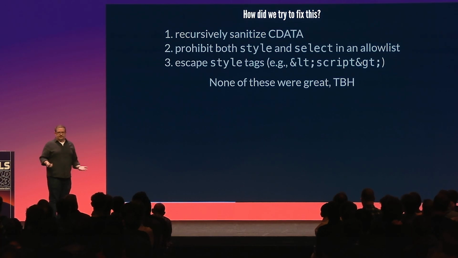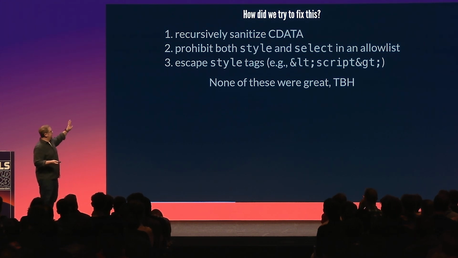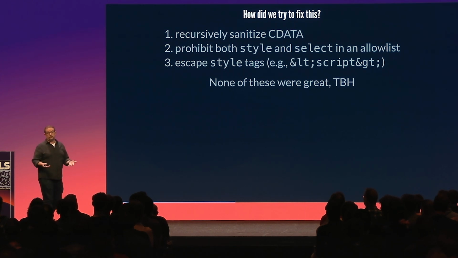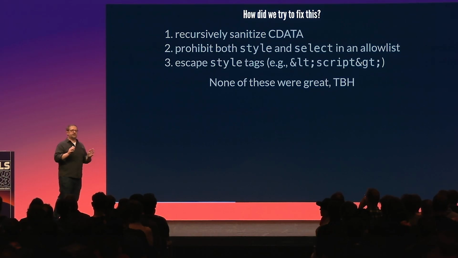So how did we try to fix this? Bugs like this were being reported as early as 2015. We've tried to fix them a number of ways. One way we tried was to recursively sanitize that CDATA. So if it's CDATA in a style tag, you open it up and you sanitize it as if it were PCDATA, HTML content. And so those script tags would be escaped. And you could do that recursively as many times as you needed. Recursion is slow. And it also ruined a lot of CDATA. It would just be entities hanging out where you expected to see a less than character. You'd see the LT entity.